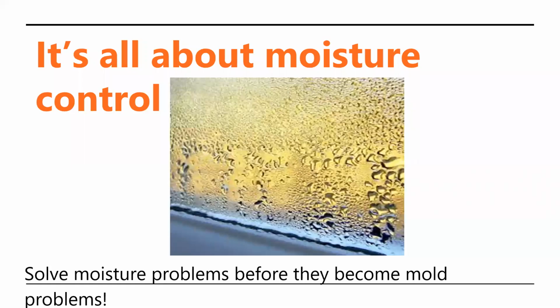When we're talking about mold growth, we're really talking about moisture, right? You want to solve your moisture problems before they become mold problems. If you know there is moisture entering your building, you shouldn't wait until there are health concerns. You shouldn't wait until there's visible mold reported to start acting on it. Usually if there is a moisture problem, some of that can be done in-house. And I'll share some guidelines about when to call in an outside contractor and what to look for in an outside contractor.